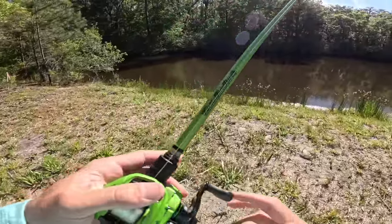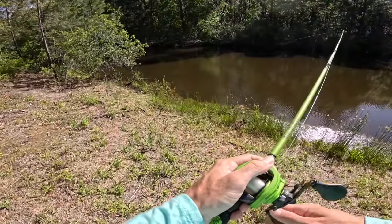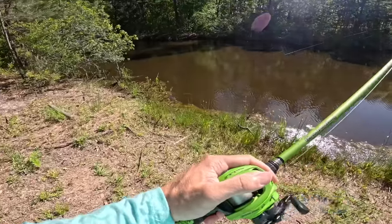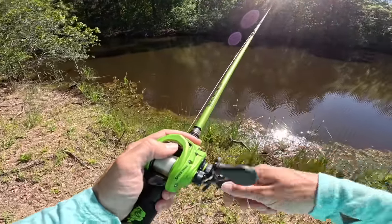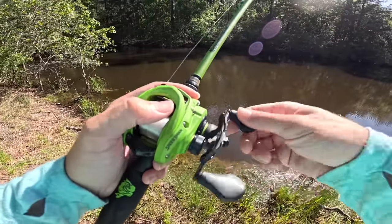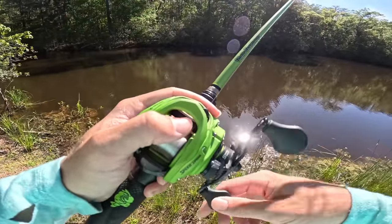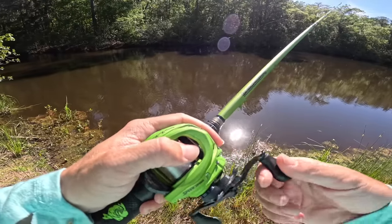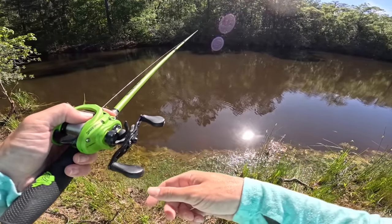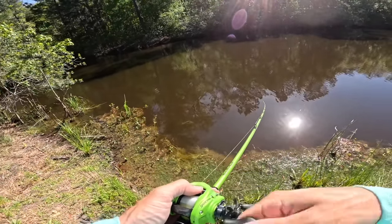So we're out here at the 10 pounder pond now, and we're gonna give it a try. We're gonna see what happens, man. We might get us a great old biggun in here. We're gonna keep on casting around this crawl, see if we can get a bite. And this pond is the same way. It's kind of got that darkish brown tint to the water. And most of the ponds that I've fished with that darker water today have just panned out.